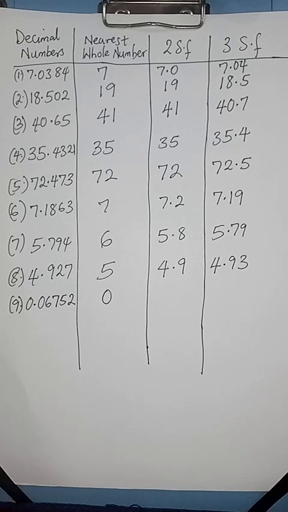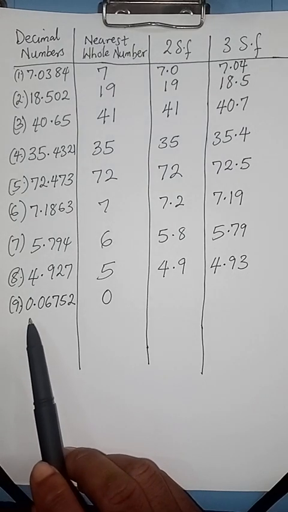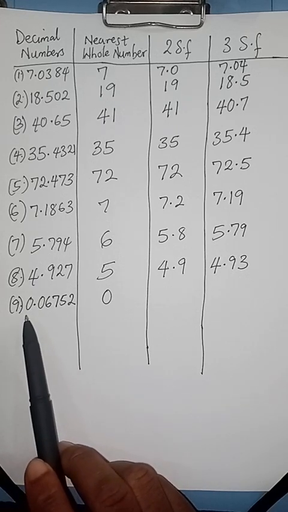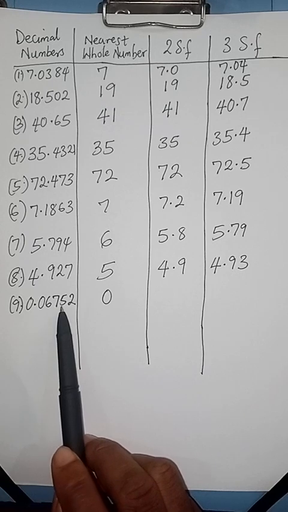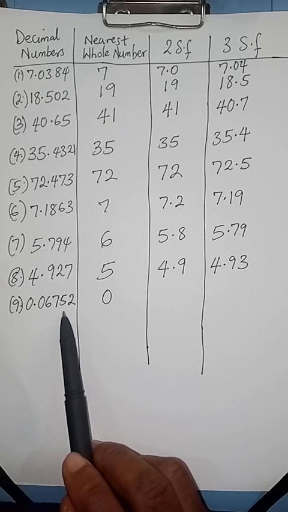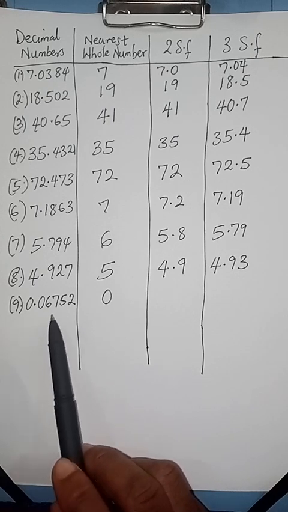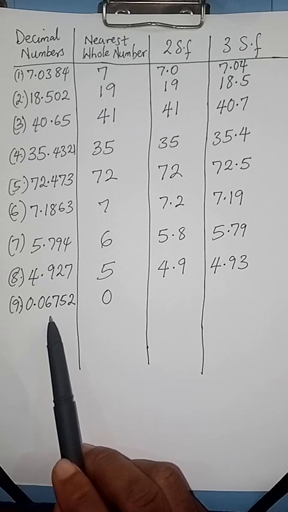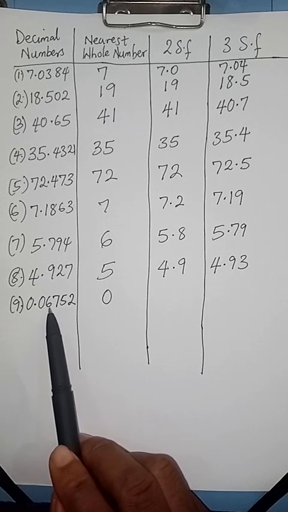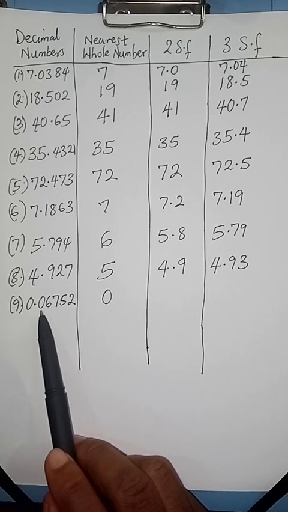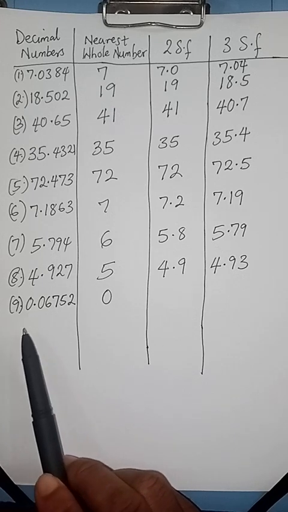What about the two significant figures? Well, at this point, how many significant figures do we have in this number? Actually, we have 1, 2, 3, 4, 5, 6 digits. Now remember, I said 6 digits. But how many significant figures do you have in this digit of numbers? It is 1, 2, 3, 4. So you start counting from 6. So at this point, this 0 and this 0, they are insignificant.